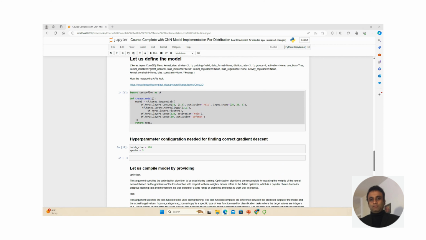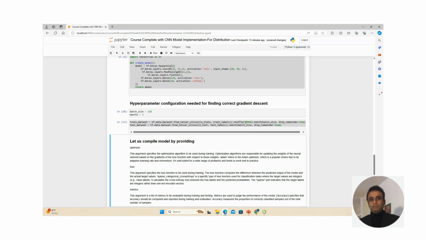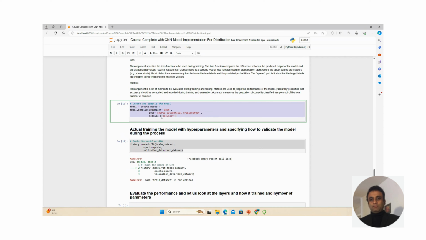Yes, I did miss 2 steps where we define the data loading strategy, where we specify how we want this data to be loaded, what the batch size is. This is something I missed. So let's run it for the training data set, and how you want to update it: whether you want to shuffle that data or pass it sequentially. That's what you are specifying here. We are doing the same thing for the test data set also. Do you want to pass it the way it is, or shuffle it? I think this part is already run.